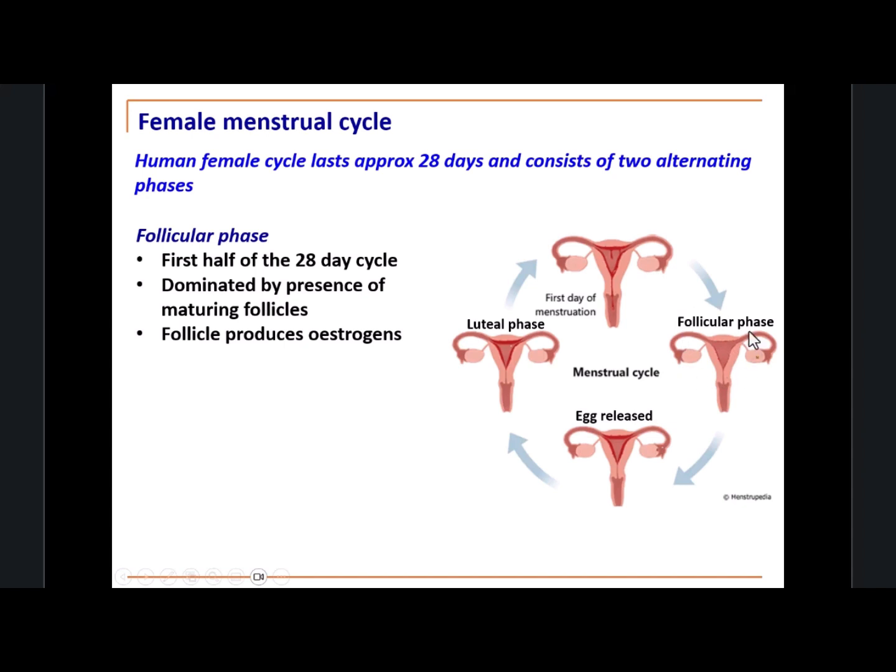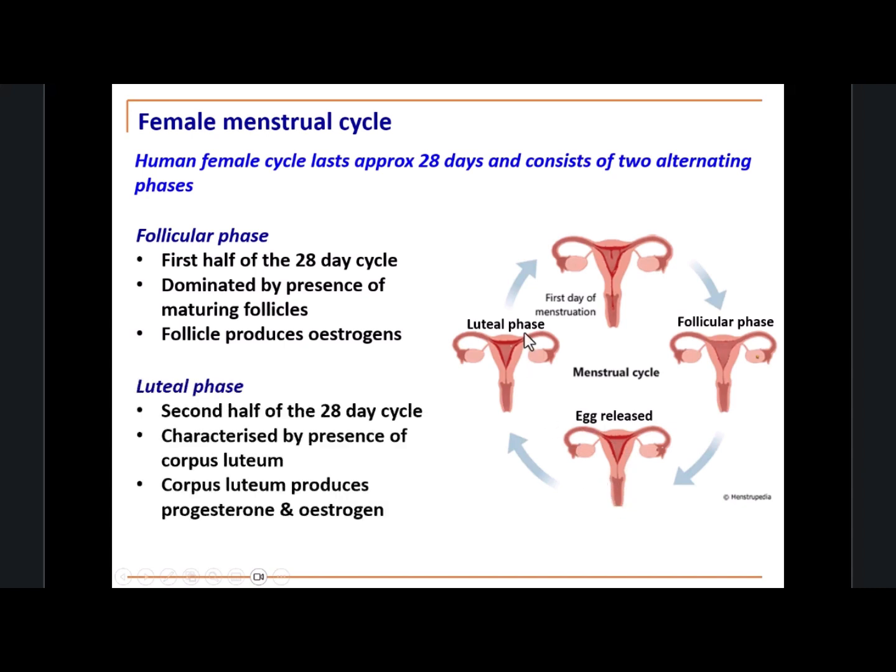So that's the first part of the cycle, okay? It is dominated by the presence of maturing follicles, and those maturing follicles produce estrogens, and those estrogens have an effect. One, they further activate the follicle or stimulate it to mature even further, but they also inhibit what's going on at the level of the anterior pituitary and hypothalamus, as we'll talk about in a second. So they kind of inhibit LH and FSH production, FSH in particular. So when the end of the follicular phase hits and the egg is nice and mature, the egg is released, okay? And that's what's happening in between the follicular phase and the luteal phase.